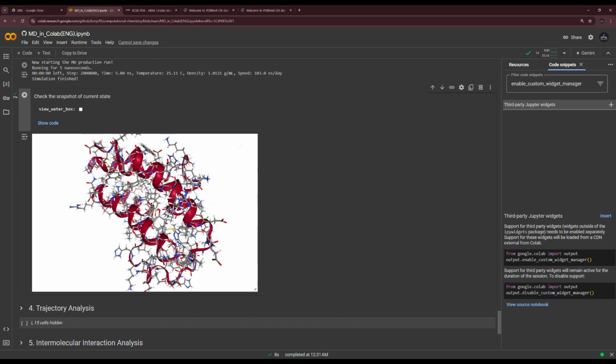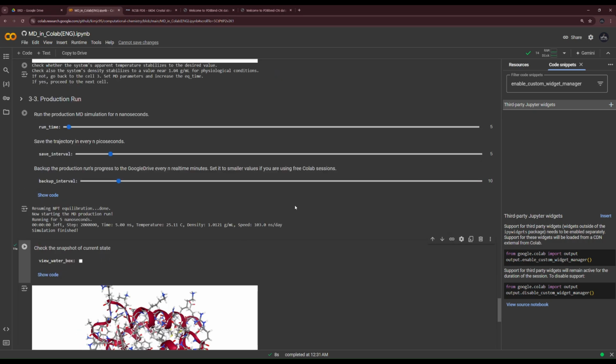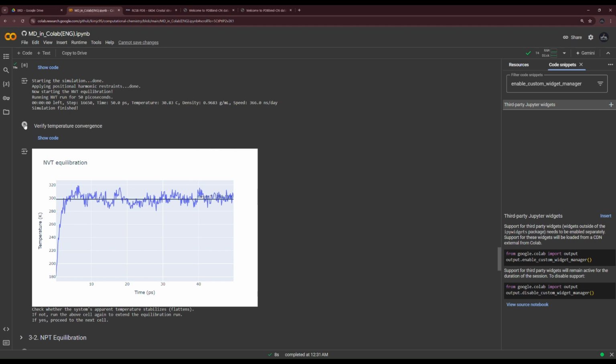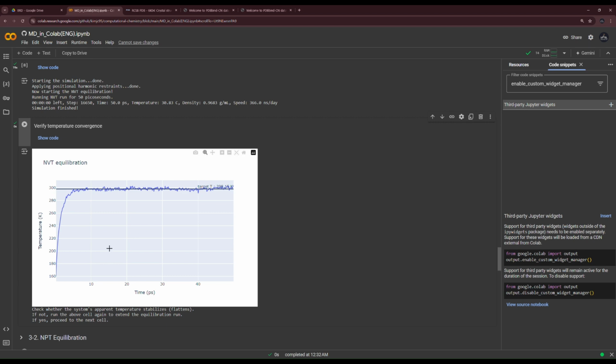No elongated or crazy bonds. Nice. And we verify the temperature convergence. We check whether the system's apparent temperature stabilizes around 25 degrees Celsius.